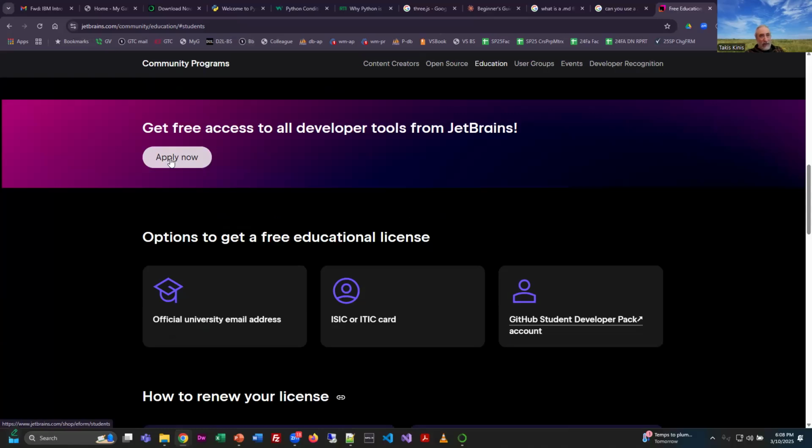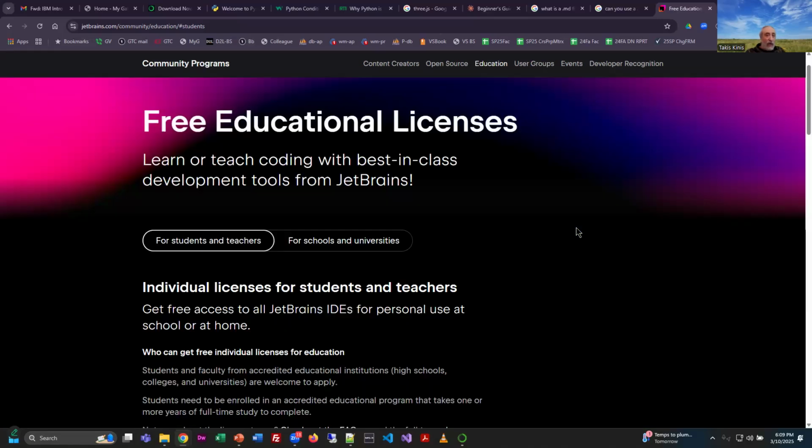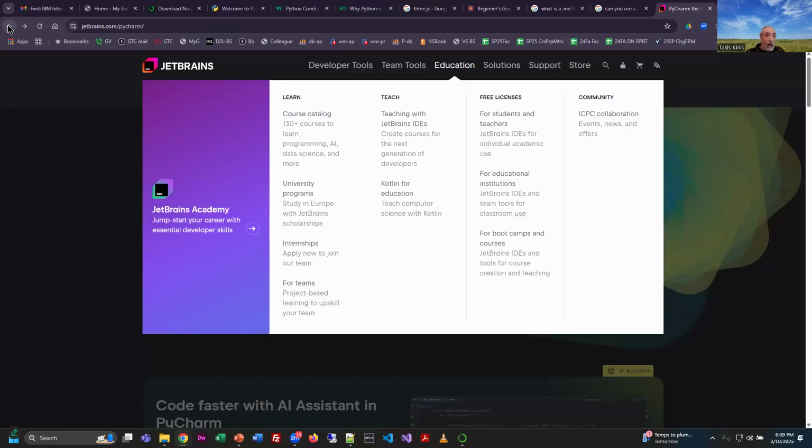If you're using your personal Gmail, they're like, that's not happening. Show me a picture of your student ID. Show me your transcripts or something like that. But if you have a .edu active email address, you pretty much sail through it. And then you get this license key that can allow you to basically unlock all of their products for free. You have to renew it, I think, once a year or something like that. But that's a small price to pay for an excellent product.